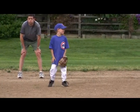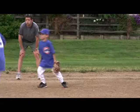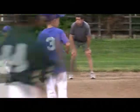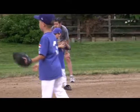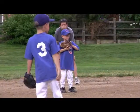Hold your runner at third, Connor. Go hard, go hard. All the way through, run, run, run. Through the base, through the base. Stay here, through the base. Stay here. Hit it right back.